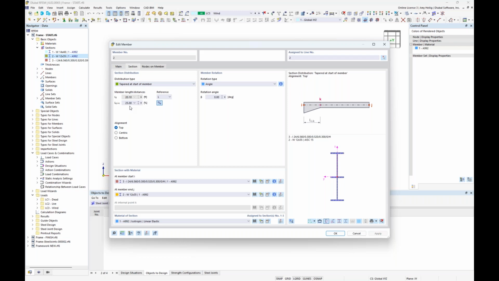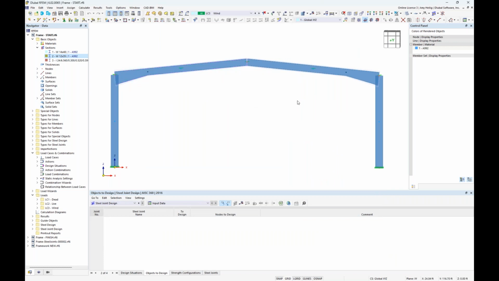So I'm currently applying this taper at the first 25% of the member length. And we also can align the taper to the top of the member, for example, and this picture over here will update accordingly. So as mentioned, the beams are primarily W12 by 35, but where this taper occurs at the member start, I took that W12 by 35, I created it as a user-defined section to simply increase the depth. So now we'll linearly transition in the first 25% of this beam member back to the W12 by 35. So that's a little bit about what's going on with our members.